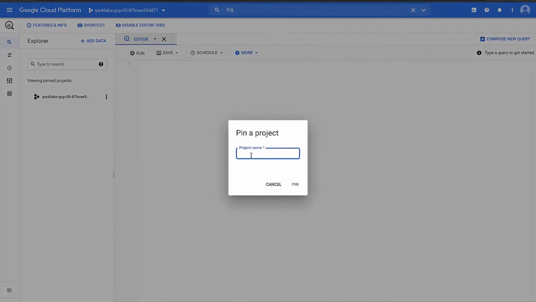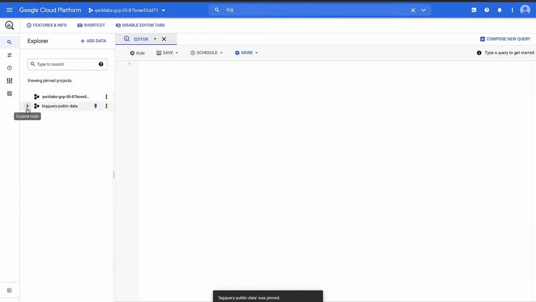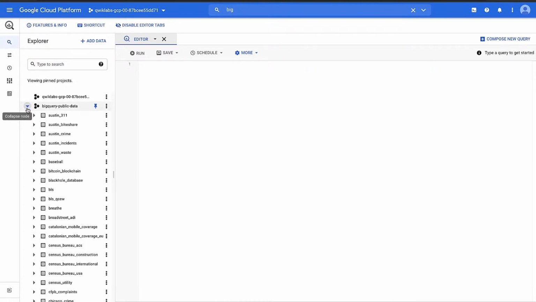I'm showing you this because in BigQuery, you might have data stored in lots of different projects that you want to query together. So pinning it to this resource tree on the left-hand side is going to make your life a lot easier. You'll be able to see all of your tables in one place and directly query them from the same editor. So in this case, my project name is called bigquery-public-data. I can pin it. And now, like I was saying before, we can actually see the data that's stored within this project. Let's go ahead and open up this project and I can see all my different datasets.